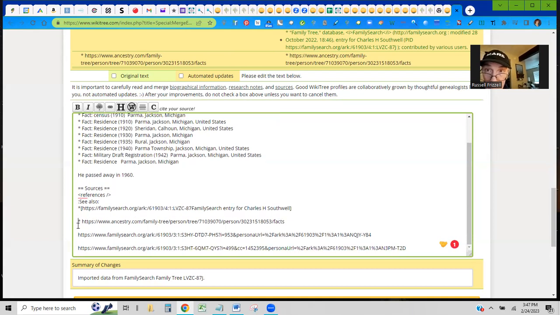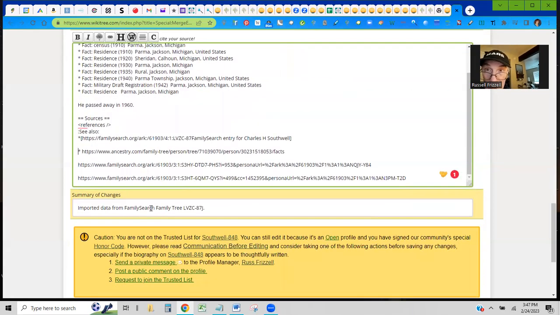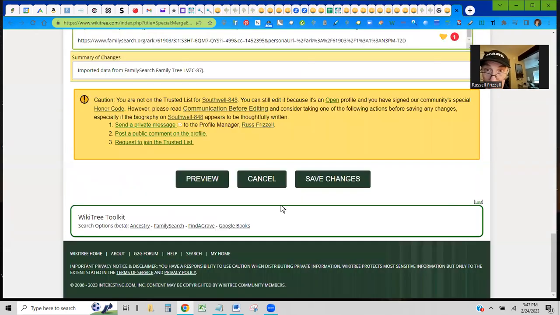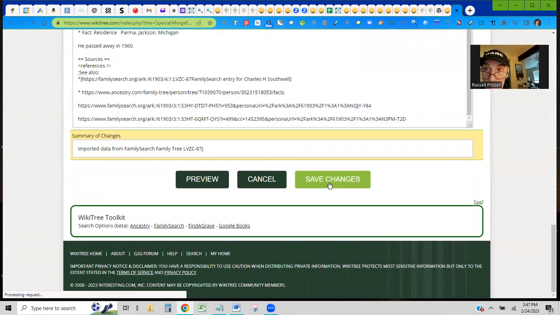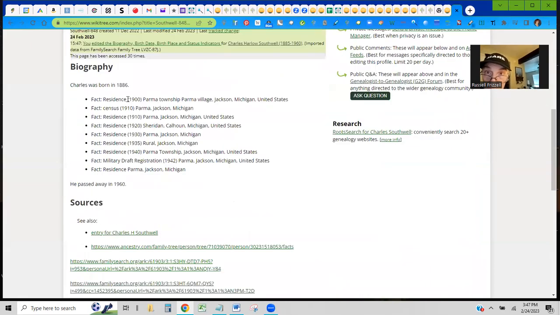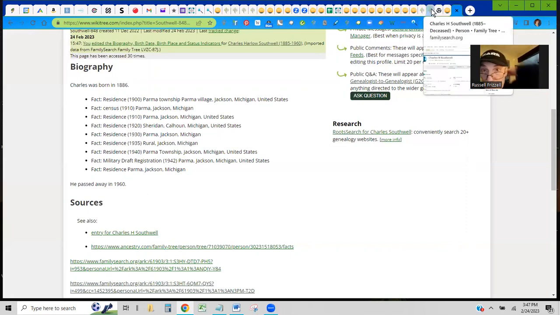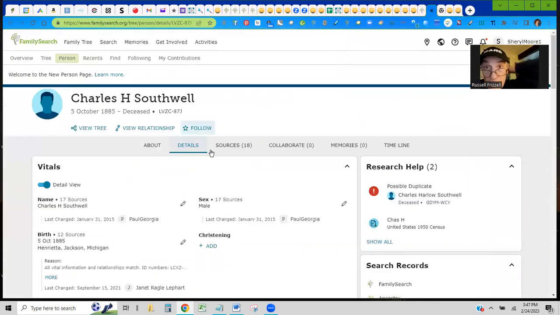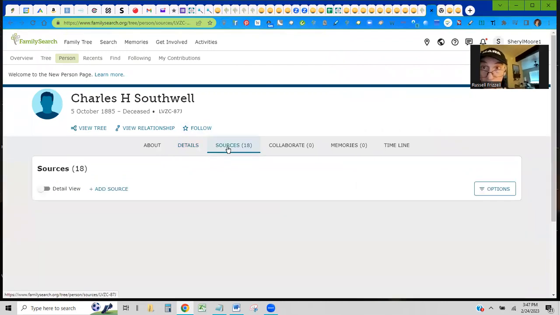You can work on that later. But so we have that. All right. So I'm inputting the data. I'm not changing anything. I'll save the changes. So when we go to the profile, we have those facts. Nice. Then we can go to the sources because we know those are all there.